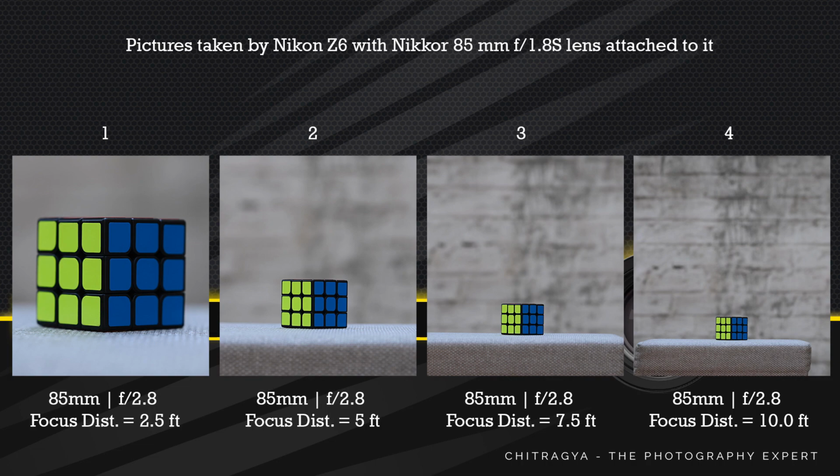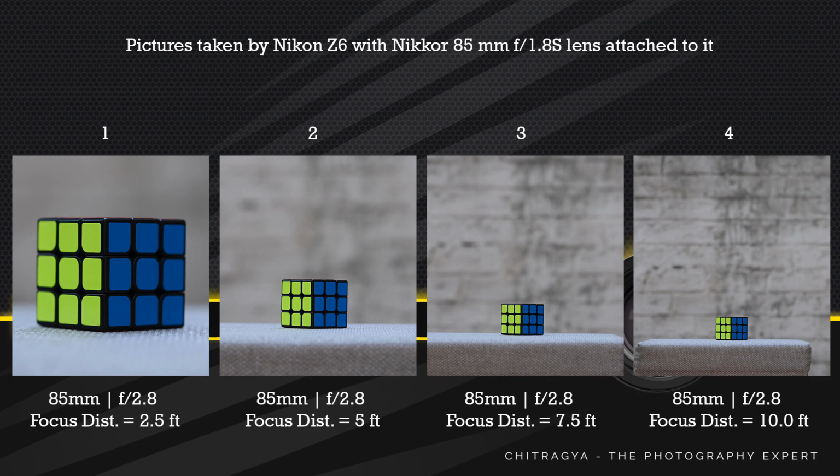The foreground is blurry and gradually gets sharper at the tip of the cube, and similarly gets blurry as the image moves to the background. Even the farthest edges of the cube are blurry. In the second image, the cube is sharp from start to end and only the edges of the cushion are blurry. In the third picture, the edges of the cushion also start appearing sharp.